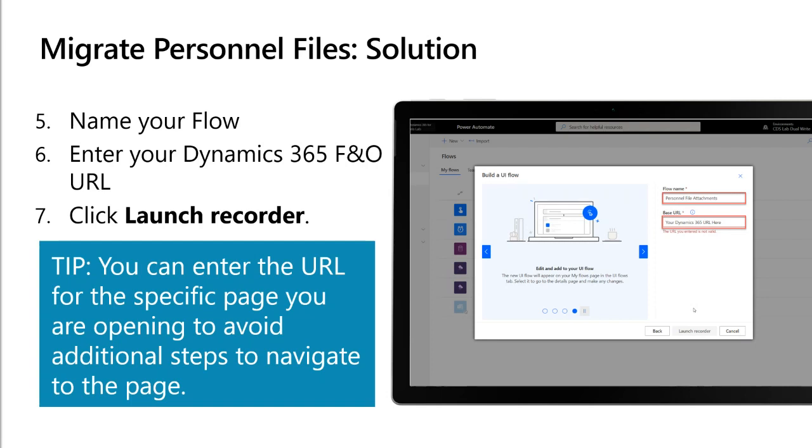You can definitely navigate to that home page and then click on the navigation pane or search for a page just like you normally would, but those are additional steps. And when you multiply it out by 7,000 of these things, if there are clicks or steps you can eliminate, that will always help to make the process more efficient. It is important that your URL does have to be a real URL, otherwise that launch recorder button won't be available.